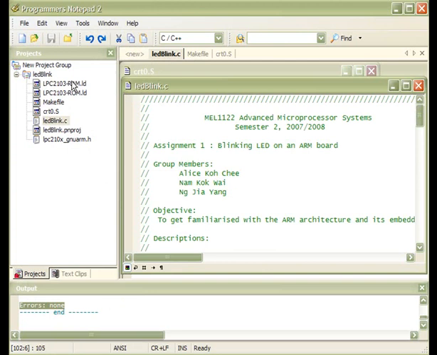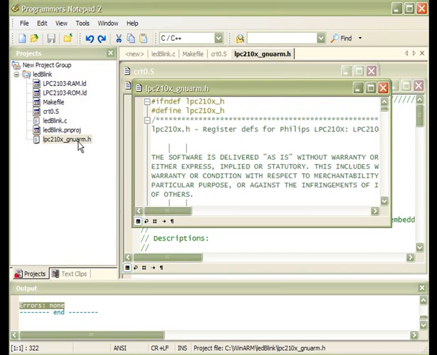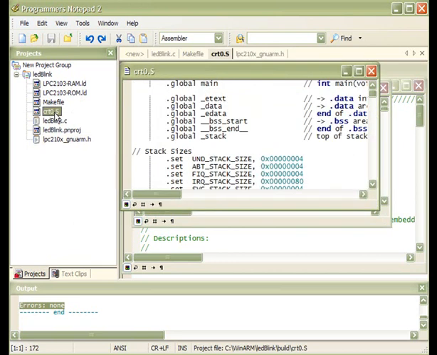The RAM and ROM declaration files for the board that you are using, and then here is the header file. It is also subject to the board that you are using, and this is the startup file.